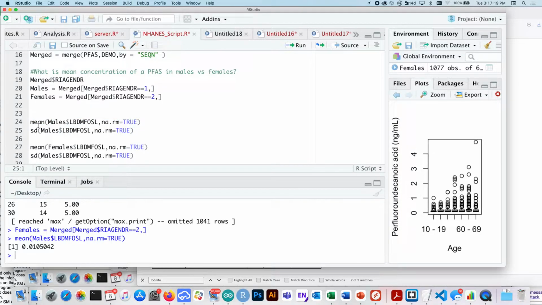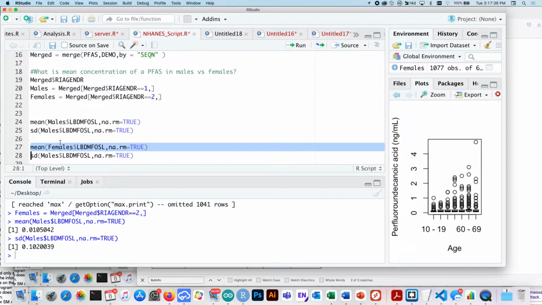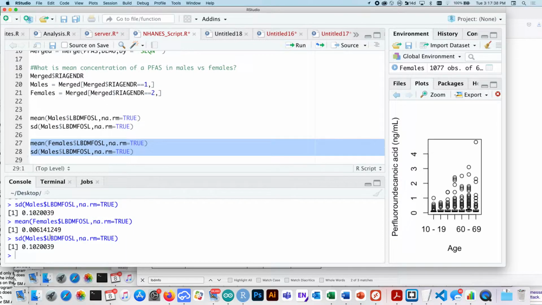I can use the same arguments, only this time using the SD function, and get a standard deviation. So it's 0.01 plus or minus 0.1 nanograms per mL for males. Do the same thing for females, and females are much lower for this particular PFAS. So we could do the same thing looking at all of the different PFAS compounds and characterize whether males or females had higher levels.